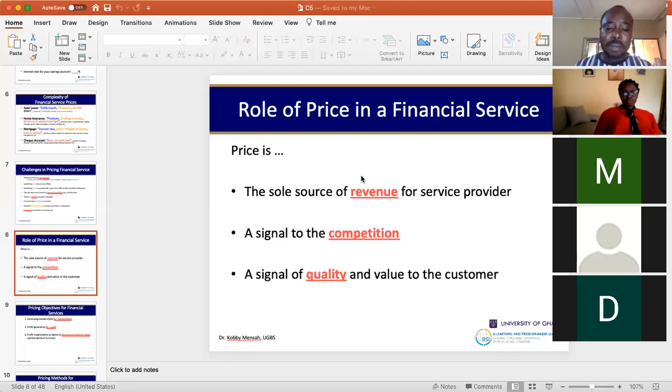A typical example is what you see in the market, where whenever Airtel Tigo have done certain promotions, MTN wants to respond quickly, because if they don't, it could shift the market to their end. And at the same time, you see that MTN will be doing certain things, and then Airtel Tigo would have to respond to that, because pricing signals how the market is moving.